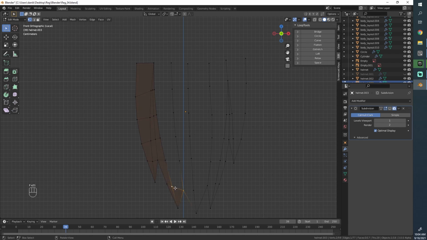So that's quite straightforward. You'll usually end up with a triangle in these spots here, but that's totally fine for now. So if this F trick doesn't work, you just select all the points, and so like here it doesn't know which one to connect with, so you have to do it manually, but from here on you can just select 2 points and hit F.